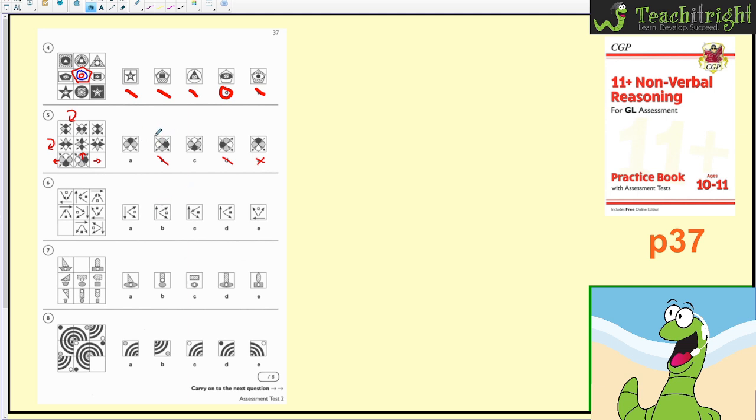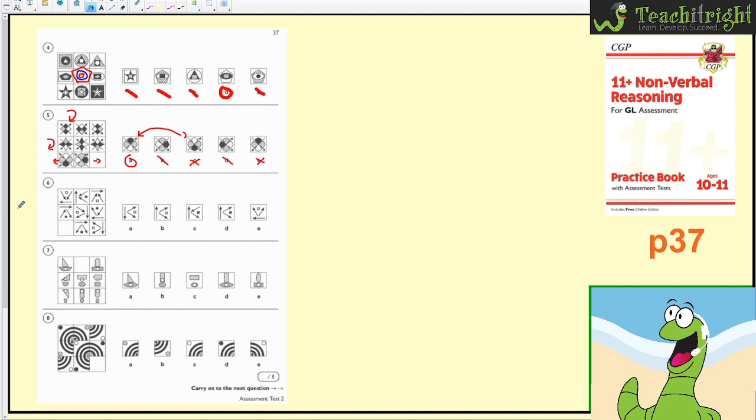Right, and then once you're down to 2 like this, it's often a good idea just to compare them and say what's different. And it looks to me as though this one's got the black on top, this one's got the white on top. So we just need to ask ourselves what the correct thing is and why. And that one's going to be top, then left, then bottom. If you just look at the shape, the pattern rotating around each time. And so I think we need option A, not C, because C's got the black and the white the wrong way around. Hopefully that's fairly clear. So there's a bit of rotation going on in that one, definitely.